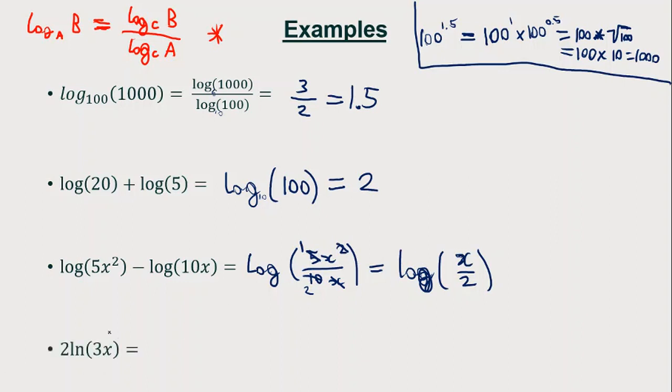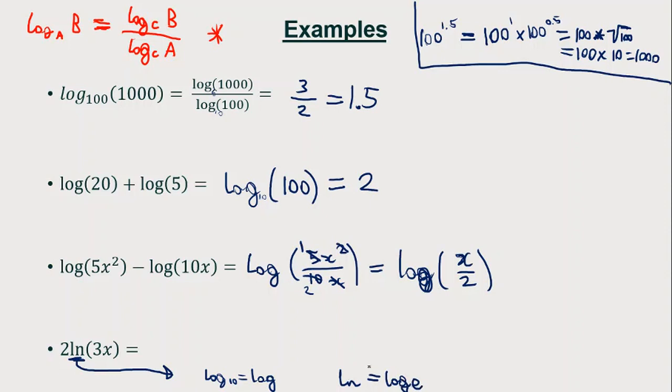And finally 2 ln 3x. Now ln is something I didn't mention at all, so let's just bring that concept in. So remember when I said that log to the base of 10 is just log, that by convention, by agreement, that's what we understand if we don't state the base: it is 10. Similarly with ln, ln is the natural logarithm. We call it the natural logarithm, and this is when we take the logarithm to the base of that special number e that we introduced earlier.